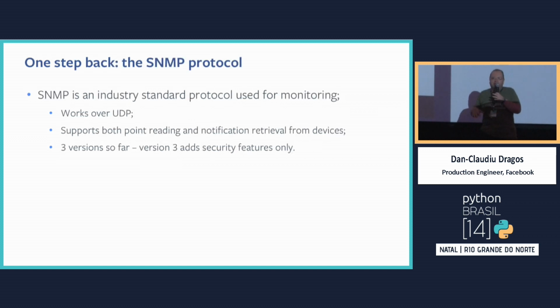I'm pretty sure that not everybody in this room knows what SNMP stands for and what it is good for. The S from SNMP comes from simple. Well, it's the Simple Network Management Protocol. Well, simple. It's an industry standard protocol that is used mostly for monitoring networking equipment, like switches or routers. In our space, we needed it to monitor UPSs. UPSs stand with servers in racks and help when we have power losses.